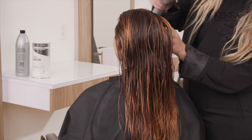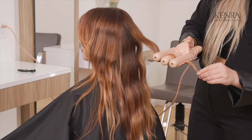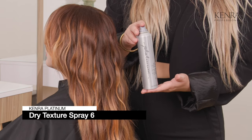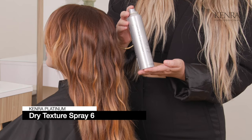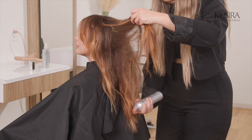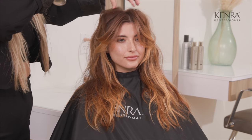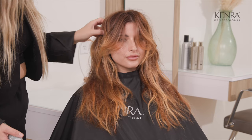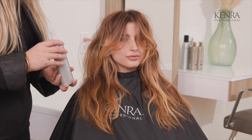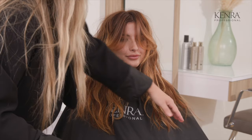Now I'm going to blow dry style for our finished look. To finish off this coastal copper aesthetic I'm going in with my beach washed luxe jumbo waver to add a little bit of bend, texture, and movement to the hair. To add gritty volume and texture I'm going to start building with the dry texture spray — I'm going to apply underneath the bottom of the section and then build up towards the top, so I'm not weighing down the top layer too much and we'll just start plumping from the inside out. As the dry texture plumps and adds a really nice layer of movement, I'm going to finish off with the blow dry spray through the ends for that organic-looking beach aesthetic that comes when you hit the salt air.